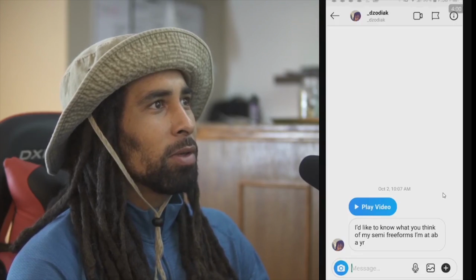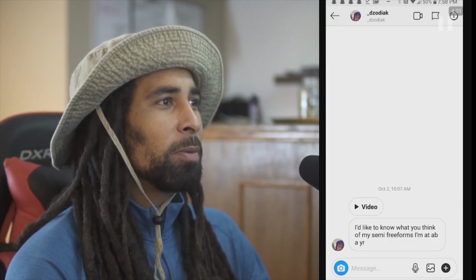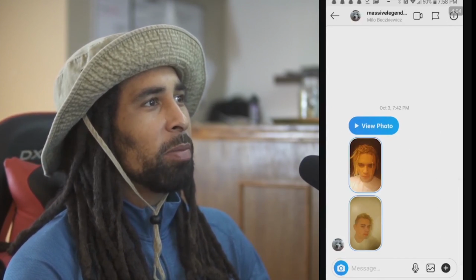Looking dope. High top freeforms once again. And these are just looking wild as heck. And I like that some of them are standing up. Some of them are sitting down. Kind of got a mind of their own still. He says they're semi-freeforms at a year. All right, so keep it growing, man.